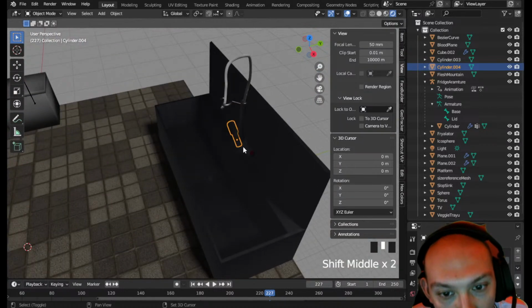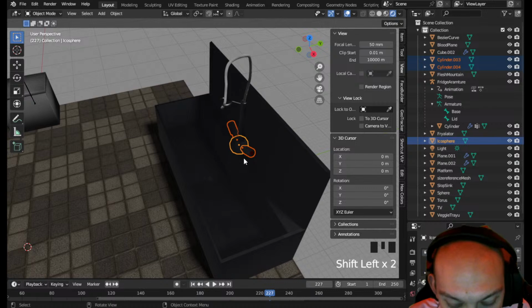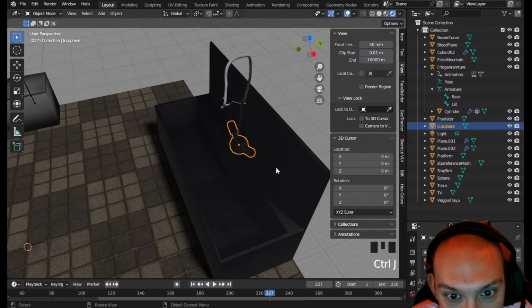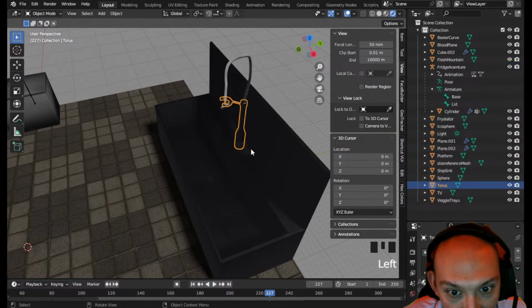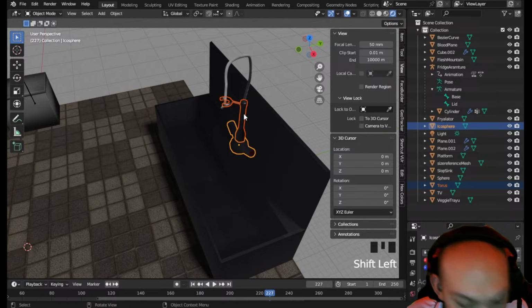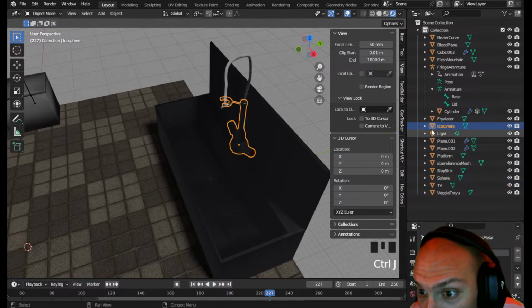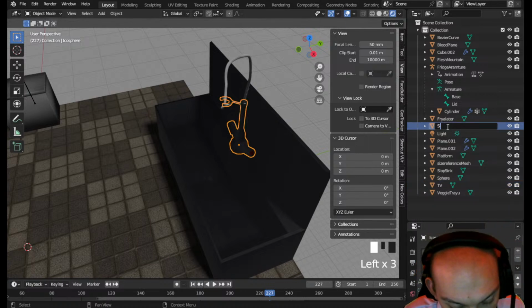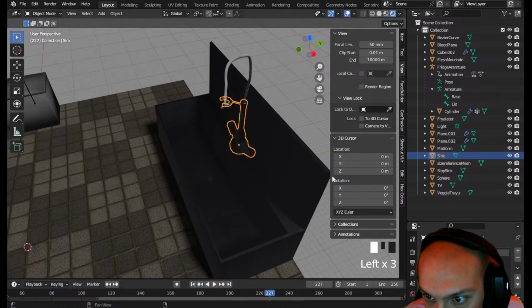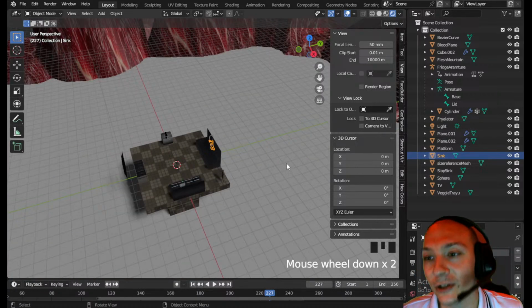Nice. So these should all be joined. Control J. And I think I'm going to join this to the sink as well because there's no reason not to. Control J. And we'll just call this the sink. So that should be good enough.